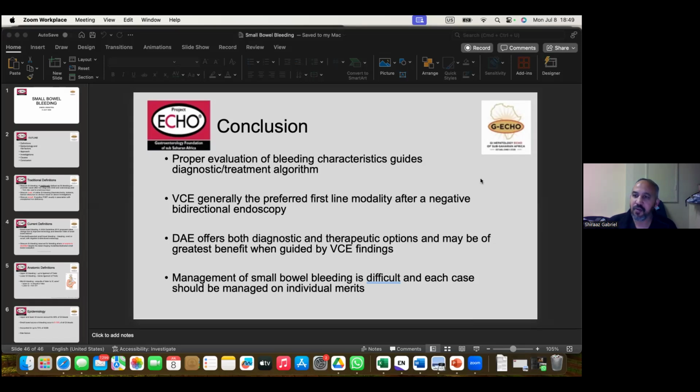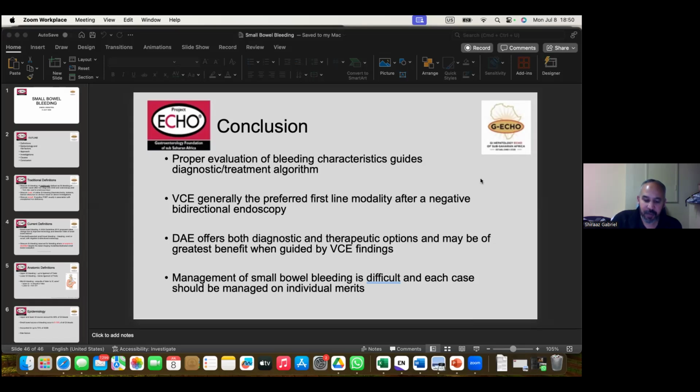What unusual thing could you also include in terms of our setting in Africa that you could pick up on capsule? Parasitic infections. I've diagnosed quite a few on capsule, so worms. It depends on your incidence of worms. You may need to consider, in your investigation of iron deficiency, deworming a patient and then seeing how they do. I don't think it's an unreasonable thing, but if you have access to capsule, you could do capsule and make the diagnosis that way.